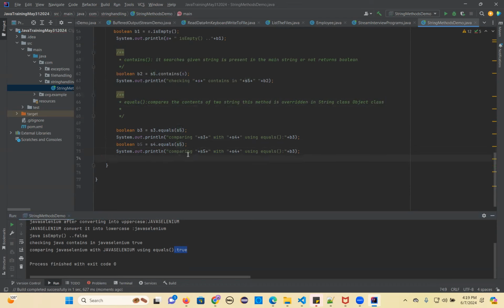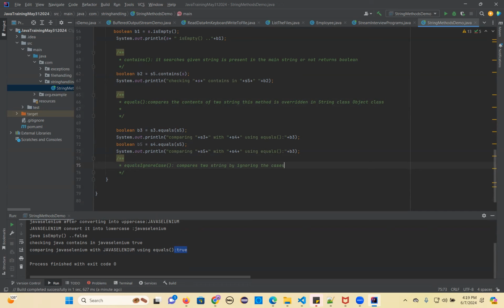Now those are not equal, but same thing you can do one more, equalsIgnoreCase. So basically it ignores the cases and compares whether the same characters are there or not. It compares two strings by ignoring cases.